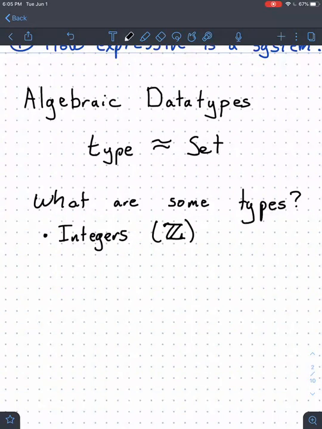Does anyone know how to draw this Z shape? Anyone see how I just did it? It's way better than drawing, what is it, that? Is that how you usually draw it? I don't even remember. I haven't drawn it the other way in years. So to draw it this way, you make a 7, and then you make a backward 7 like that. And then you close it off, give it the little serifs because it looks cooler. I'm a bit of a penmanship notation nerd, so you'll get those fun little treats throughout the semester. That's how you draw that. So think two 7s, that's how you draw the integer Z.